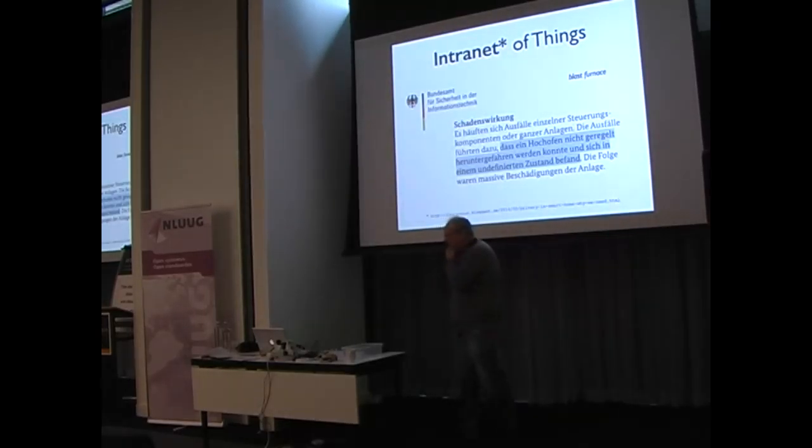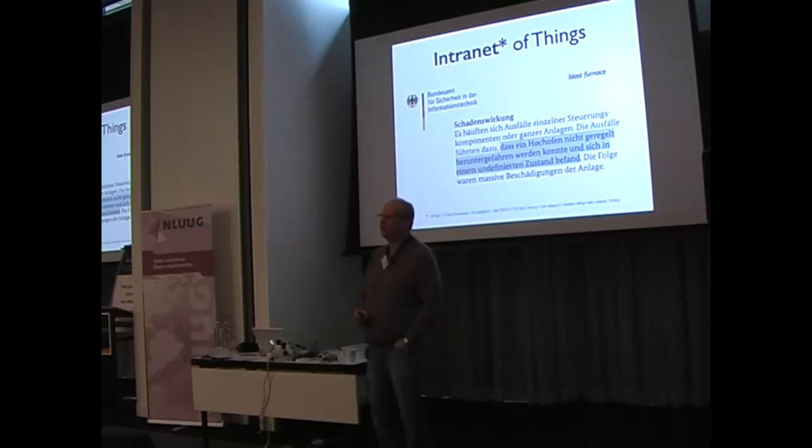Okay, so home automation should be something else. And home automation is also something where we need to be very security conscious, and the Bundesamt für Sicherheit in der IT, the BSI, has issued warnings, and this here is an excerpt of one of the last reports, I think of last year, where it was detected that steel-burning ovens weren't able to be shut down because they couldn't control them.